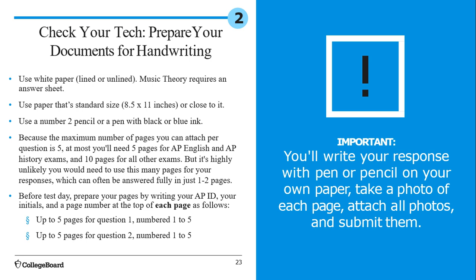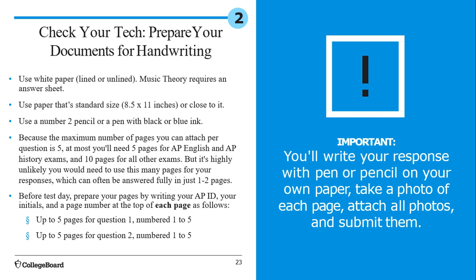Because the maximum number of pages you can attach per question is 5. At most, you'll need 5 pages for AP English and AP History exams and 10 pages for all the other exams. Seriously, if you submit a 10-page exam response, this is bad. You need to be a little more succinct than that, unless it's English or other stuff, just so you know. But it's highly unlikely you will need to use this many pages for your response, which can often be answered in just 1 to 2 pages.